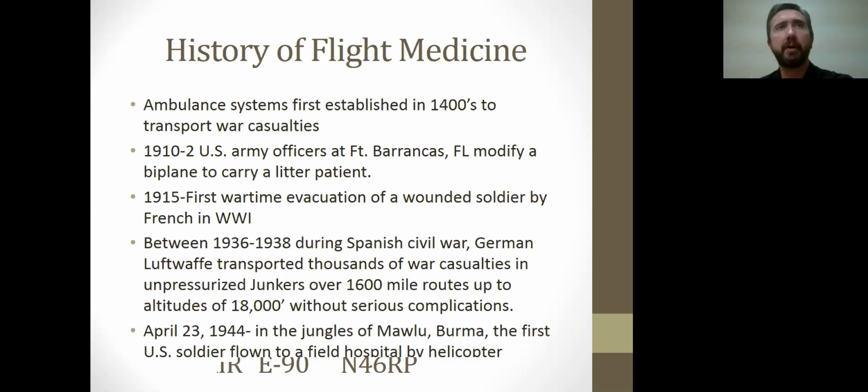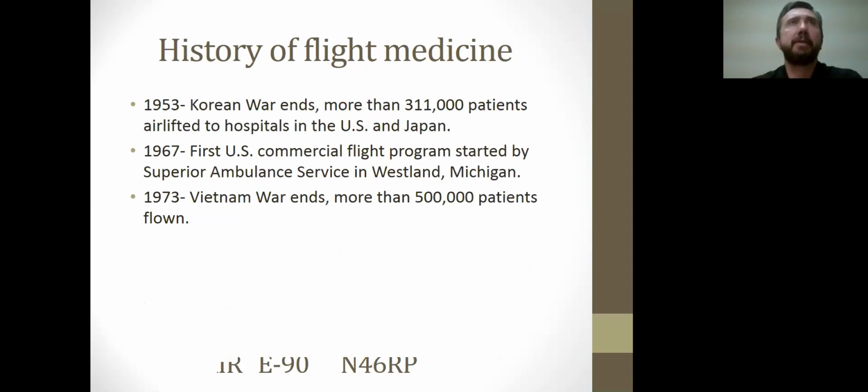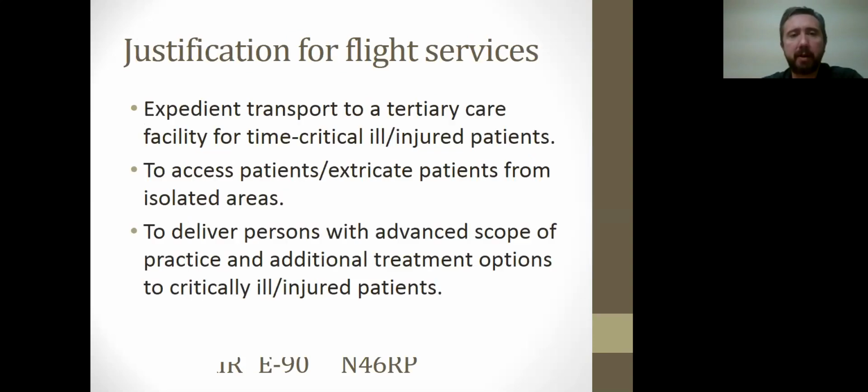And on April 23rd, 1944, in the jungles of Burma, the first U.S. soldier was flown to a field hospital by helicopter. Now, in the Korean War in '53, over 300,000 patients were airlifted to hospitals. And in 1967, the first U.S. commercial flight program was started by a Superior Ambulance Service in Westland, Michigan. And then in 1973, as we conclude on the history, the Vietnam War ended and over 500,000 patients were flown. So a little factoid there as a tidbit.